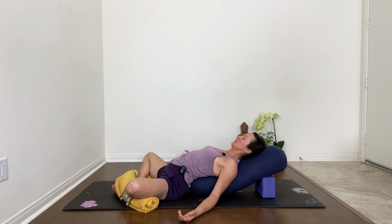Your breath can be completely natural. You don't need to control it here. If it's shorter and faster, that's fine. It might be punctuated by a heavier sigh now and then. And if you happen to fall asleep, that's probably because you're sleep deprived and you need it. So just be okay with all of that.